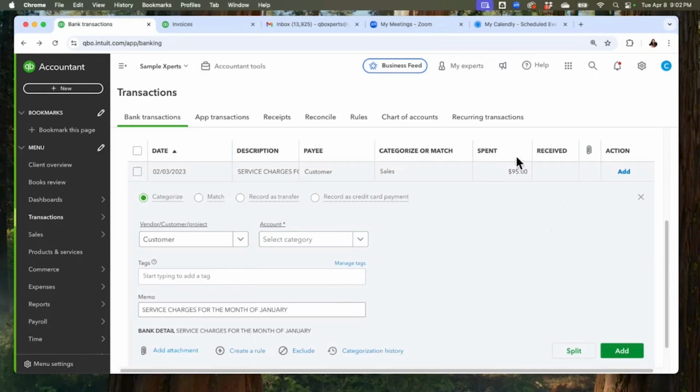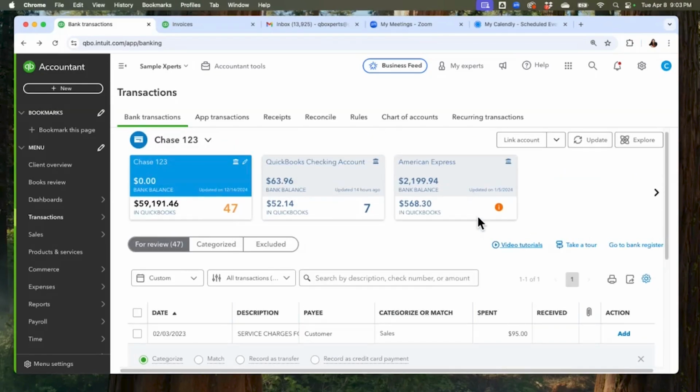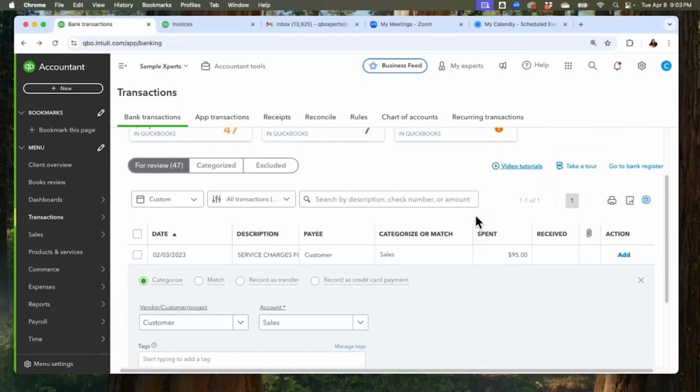What it is that if it is spent, the sales is going to be a negative amount, so it's going to reverse the payment. So it's going to pretty much zero it out. That's how I do it. So you're going to see money in and out. You will know that this was, and if you want, you can just click a little on the memo here that this was a bounced check or non-sufficient funds check that has been reversed back. So this is going to reverse back your sale. So categorize as the same, even though it says spend. Okay, that's how you do it. That's how you fix it.